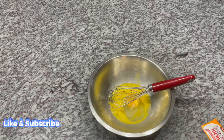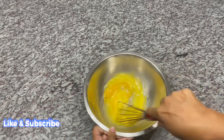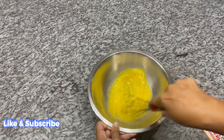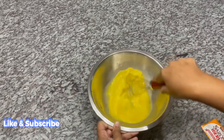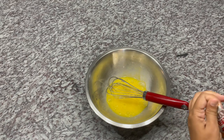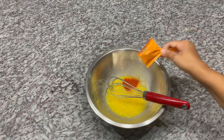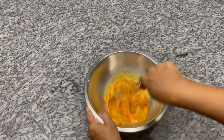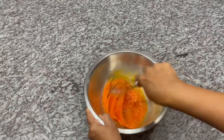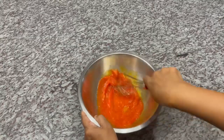I said I was going to do one egg, but I went ahead and did two eggs because I want to get enough batter when I'm frying and not run out. So basically what you do, you just beat up your egg, whisk it up, give it a good whisk. And I'm going to go ahead now and add my sazon here. If you don't have access to sazon, add food coloring here to give it that rich color. Look at that guys, it's so vibrant.